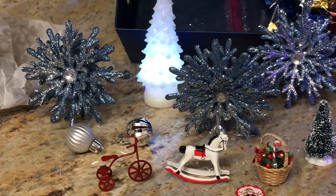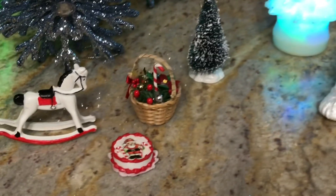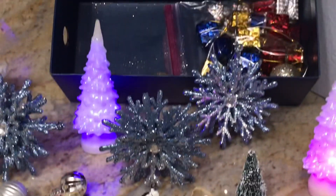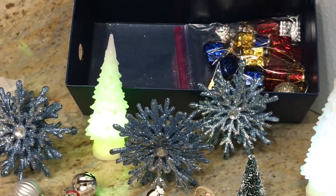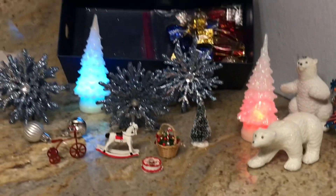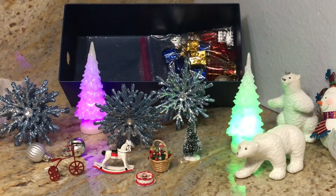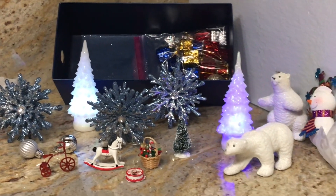The little horse and the little bike I think are from last year or the year before. The little Christmas cake is a couple years old, and so is the basket. Not quite sure when I bought the other pieces, and maybe the presents are like six or eight years old also. So we have a little of everything. Let's see what I can put together with what I already owned, because most of this stuff in this box I've had for a long time.